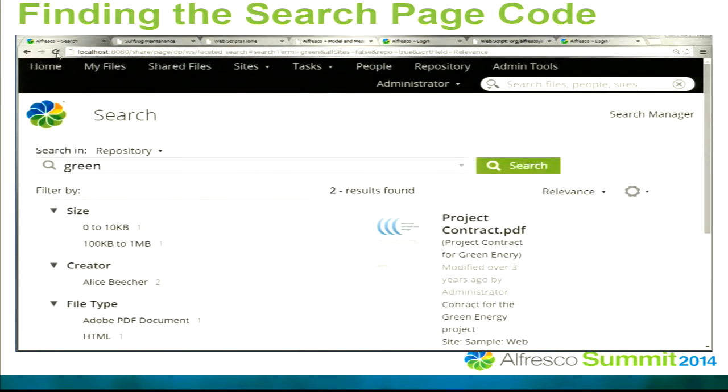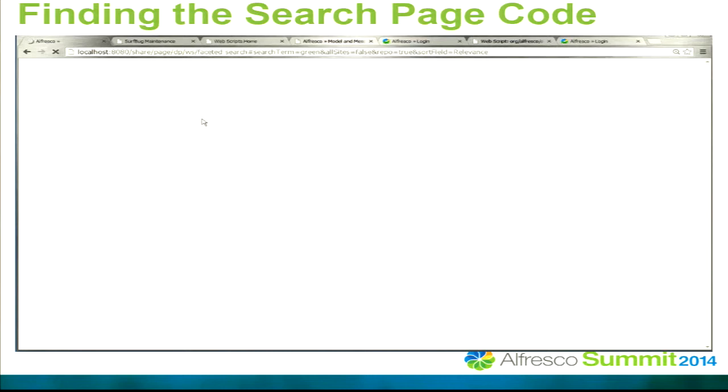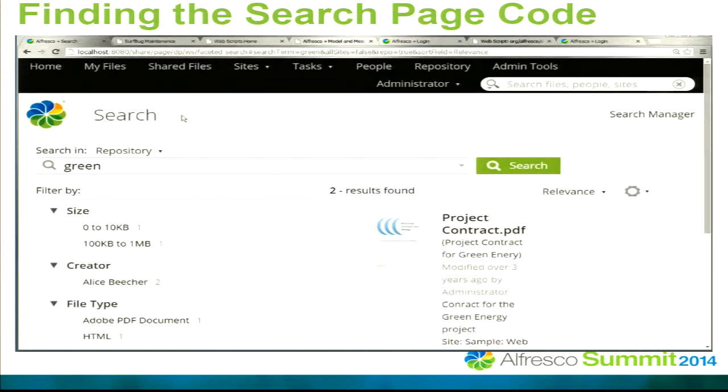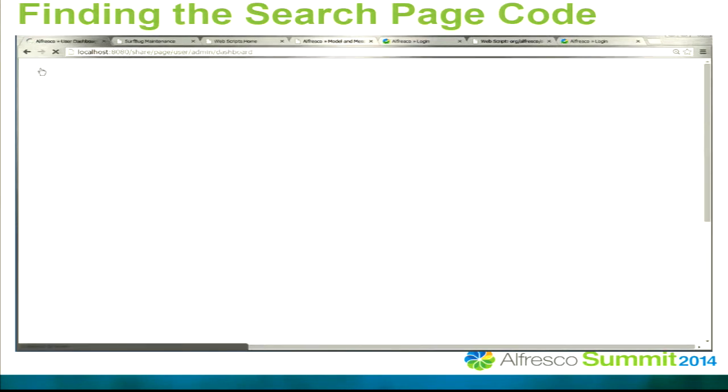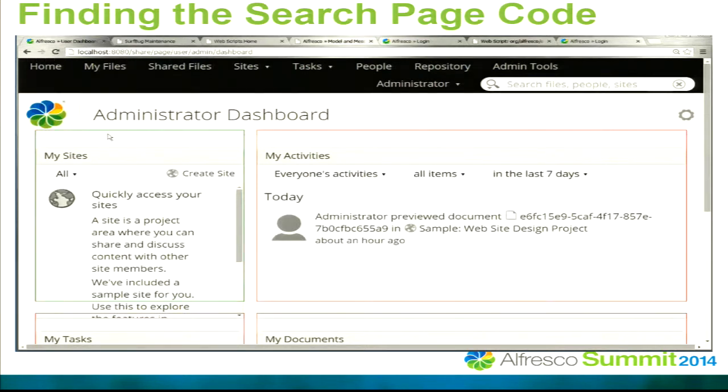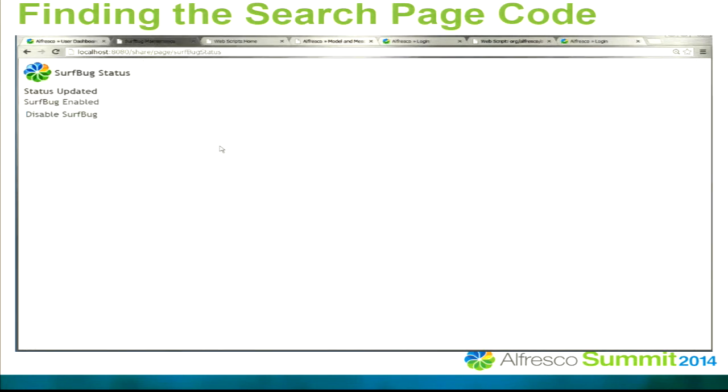Now, I just enabled SurfBug, and the interesting thing to see here is that normally SurfBug would outline areas of the screen for you, like it is on this page, so that you can find where a widget needs to go or what the name of the widget is. But since that page is completely dynamically built, SurfBug won't find that.